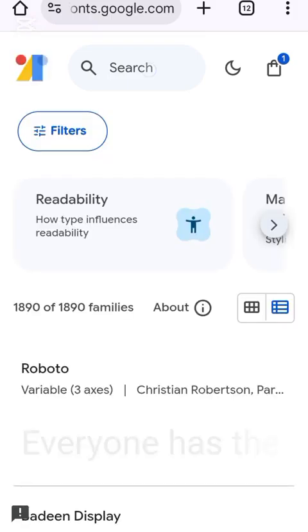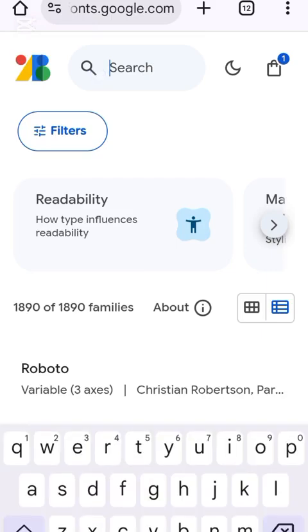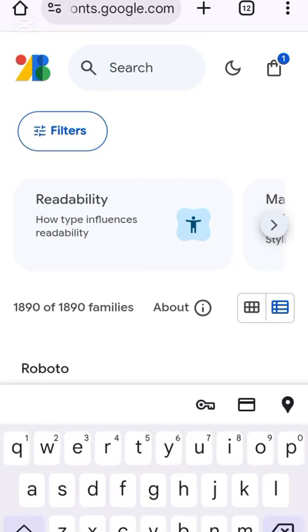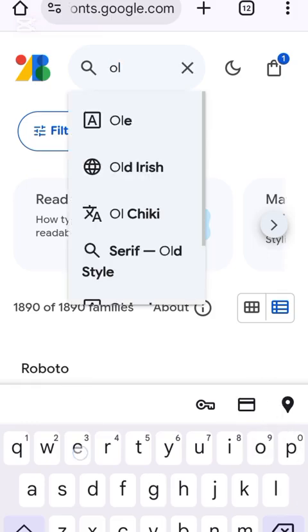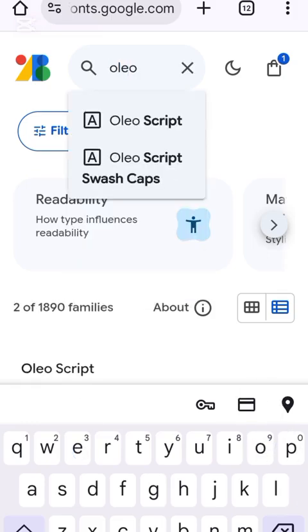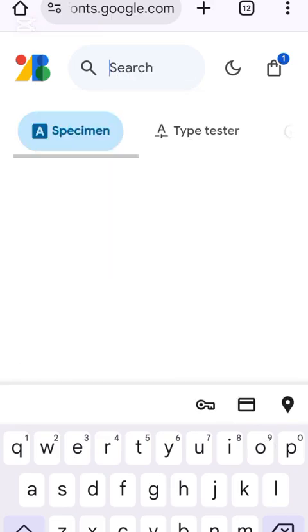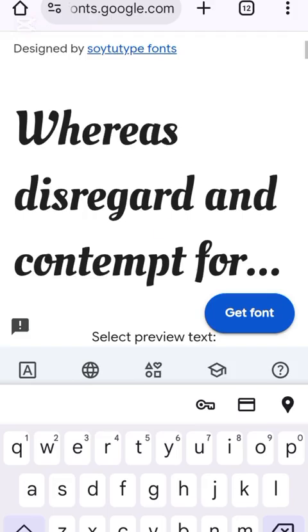Alright, so I'll just go ahead to search for the font I'm using. It's Oleo Script. Alright, so this is the font I want to use.